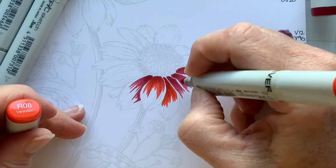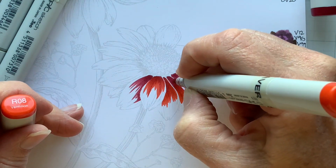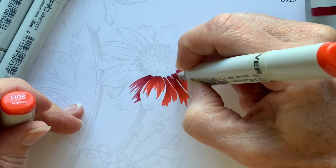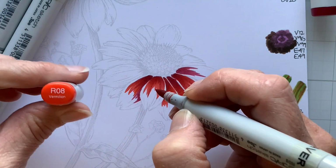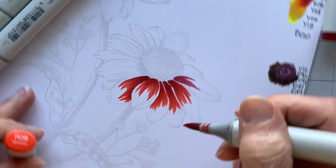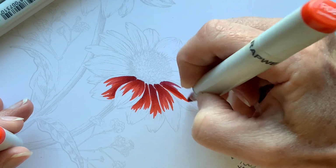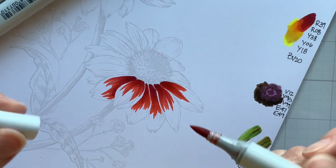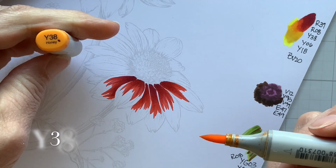I do not go by the colors. I go specifically by the numbers because it tells me exactly what's going on in that ink with saturation, with value. So I specifically am looking at the number, and when I say them separately, it's because those numbers mean different things. So when I say R08, I'm telling you the color family, I'm telling you the saturation, and I'm also telling you the value of the marker. So there is a method to the madness. It's the reason I say the numbers the way I do. But I have some viewers that find it much more helpful to hear those names.